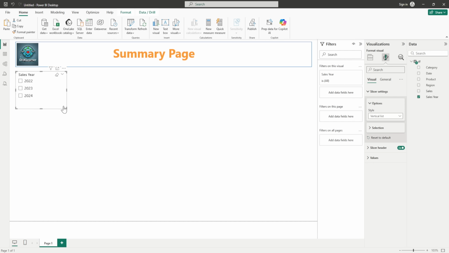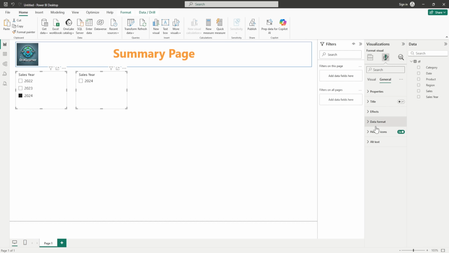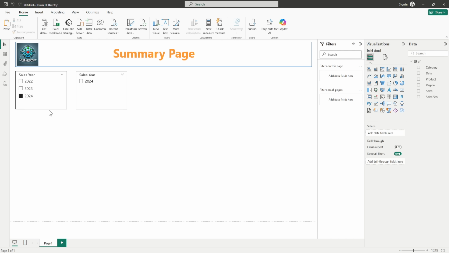And then I'm just going to copy this and paste it so that I don't have to design everything again and again. But let's go to the first one and then go to the general setting. And I like this way. You can have your own preference. I like the visual border and the shadow so that I can see it. So it has been applied to both of them, which is good.